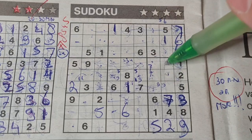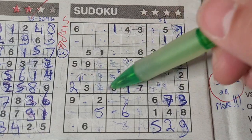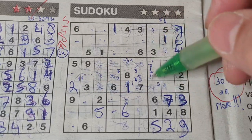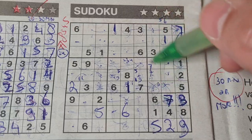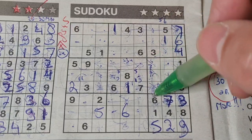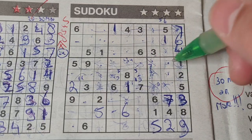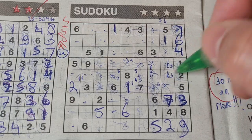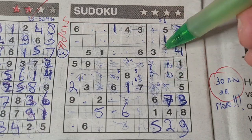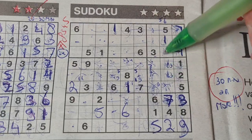6 missing numbers in this big square. 2 of those missing numbers are the 6 and the 3. We have a 6 and a 3 in this row, so no 6 and 3 in these 2 boxes. We also have a 6 and a 3 in this column, so no 6 and 3 in those 3 boxes. So 2 boxes left in this big square for the 6 and 3 as a pair. 6 and a 3. So what are the other 2 missing numbers? I believe the 9 and 8 are left here.